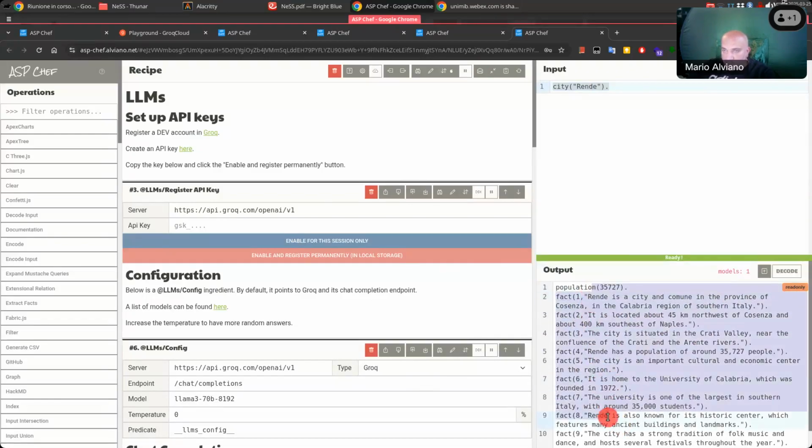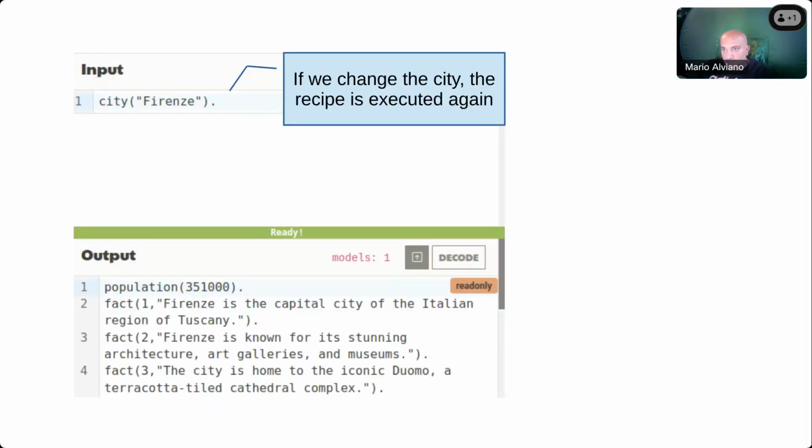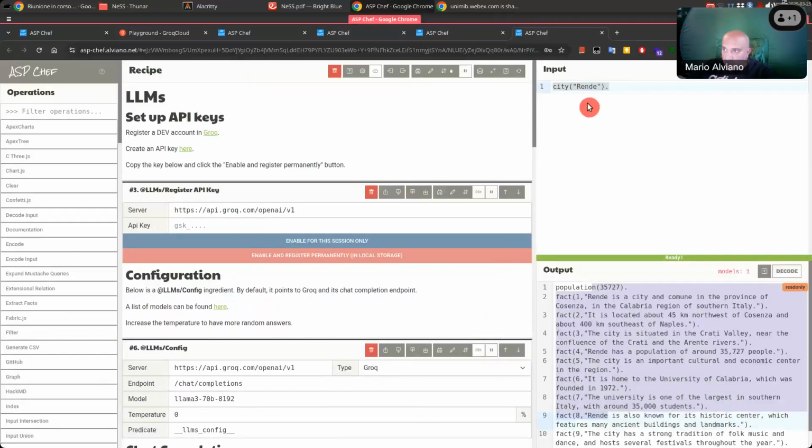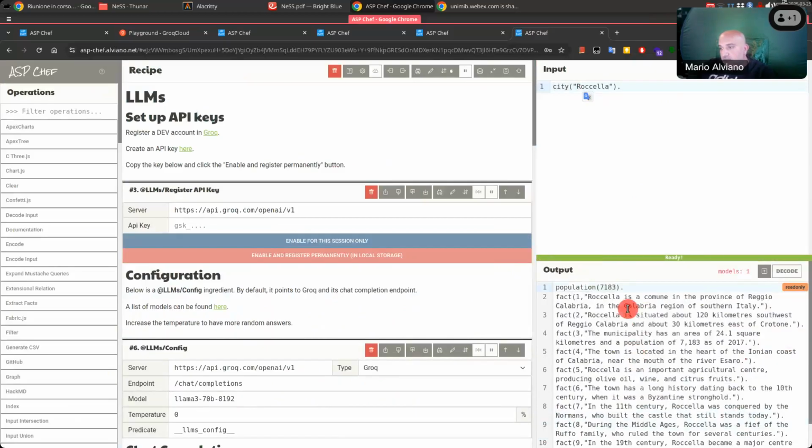Where do these facts come from? From the recipe. By the way, if we ask for a different city, Roccella, population is 7,000, Roccella is a comune in the province of Reggio Calabria, and so on.